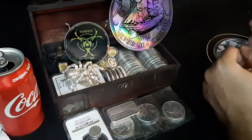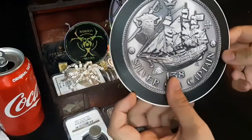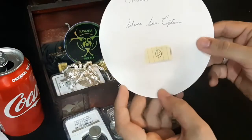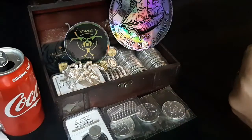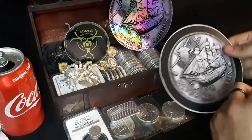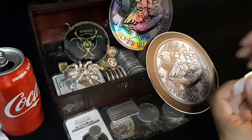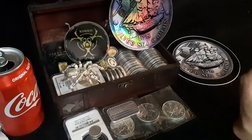Silver Sea Captain sticker. And look at this other big Silver Sea Captain sticker. On the back of it, to Sean 47. That's kind of rude. That's not rude. It's very nice of him. Abby. That's all right. Abby and Liam don't really do much with the videos, do they? Liam comes in once in a while. Yeah. Abby doesn't even collect coins.